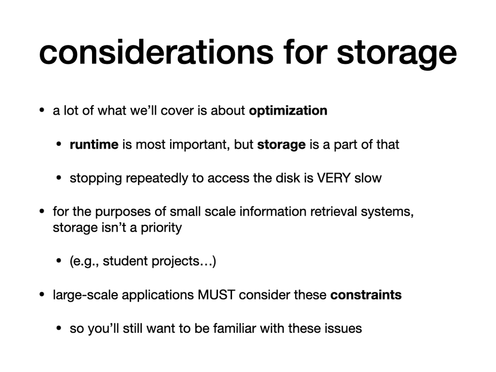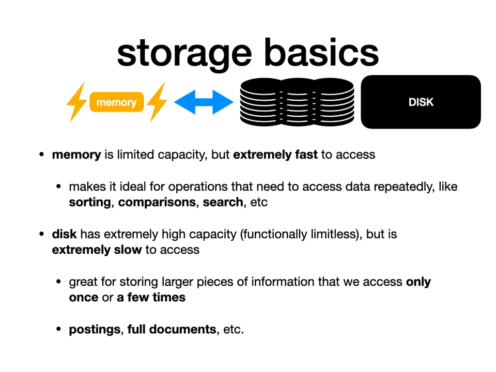So, some basics on storage. There's a big difference between memory and disk. These are loose terms, but the RAM in your computer is a small set of memory made available for the computer to do lightning-fast operations on. Whereas your disk is like your hard drive or solid state disk. That is much faster than the hard disks of old, but it's still generally slower than memory. So memory is limited in capacity, but extremely fast.